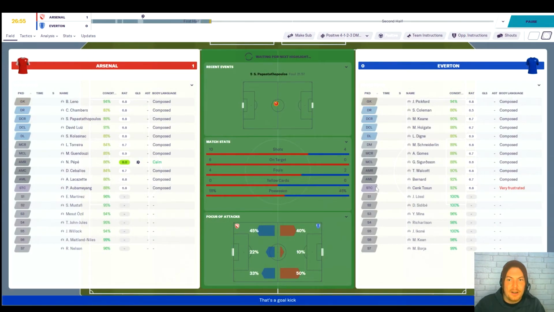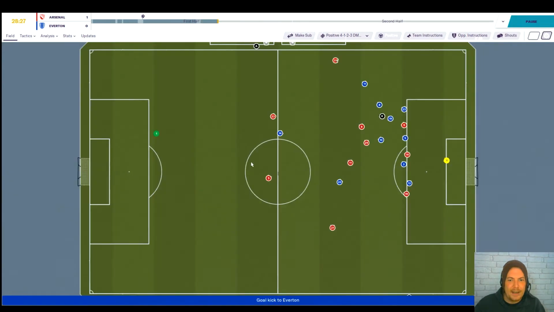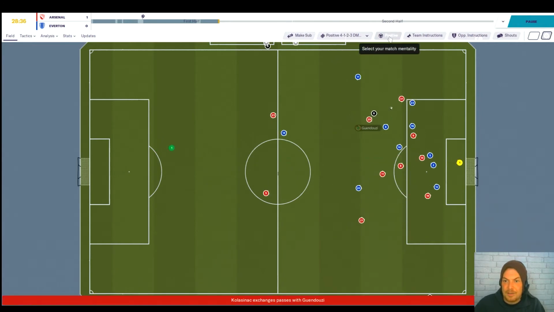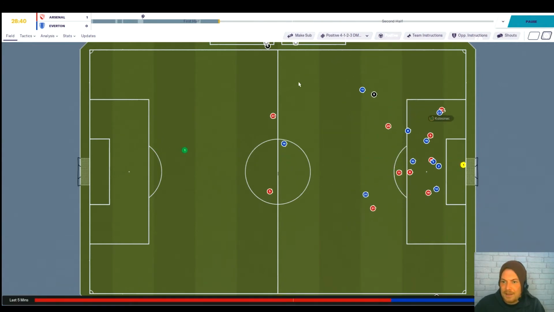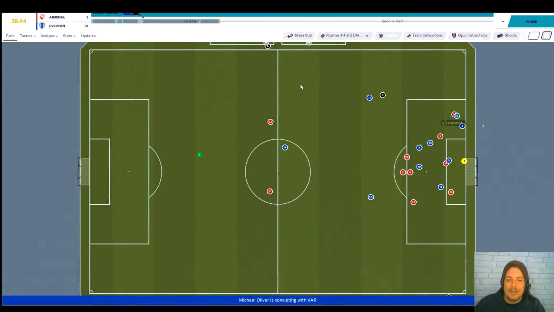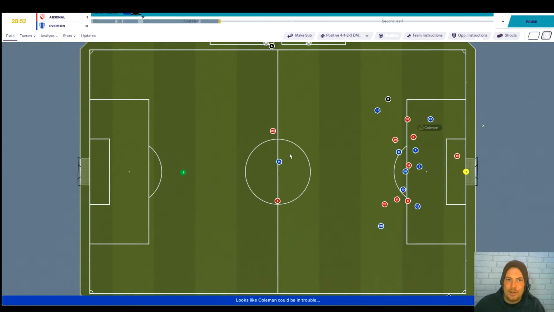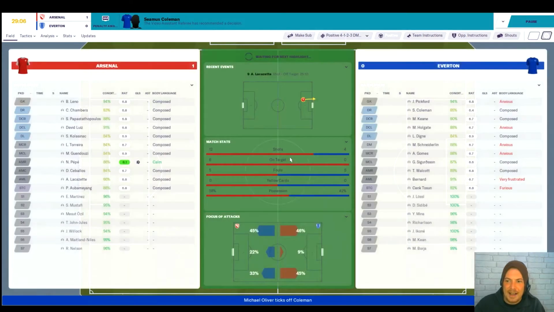Nothing to worry about. 25 minutes on the clock here, going slightly quicker. As you can see from the stats, it's all Arsenal, sadly. I wonder if we should go from a positive mentality to a more defensive one. I think it might help with our counter-attack. The referee's going to look at VAR. I think it was a penalty. Seamus Coleman's gone in on Kolasinac there.